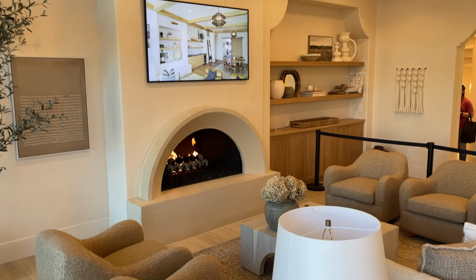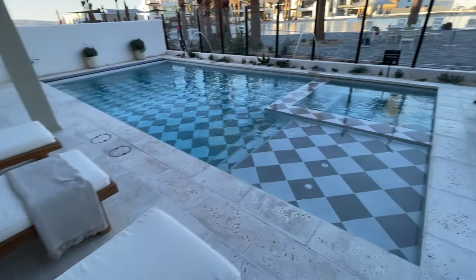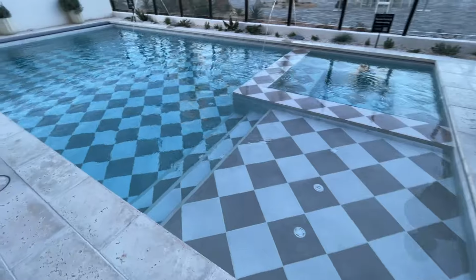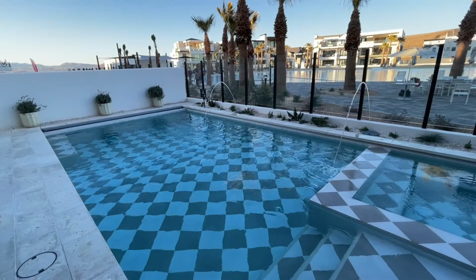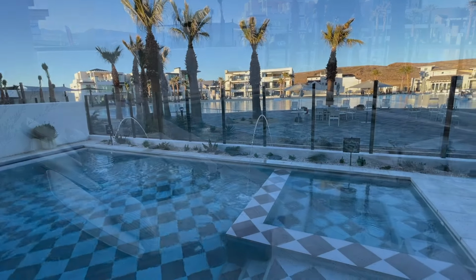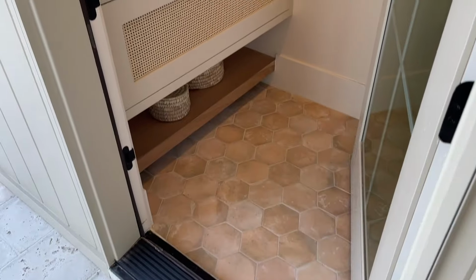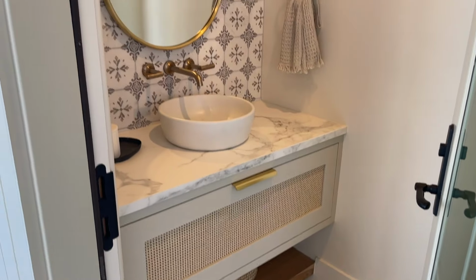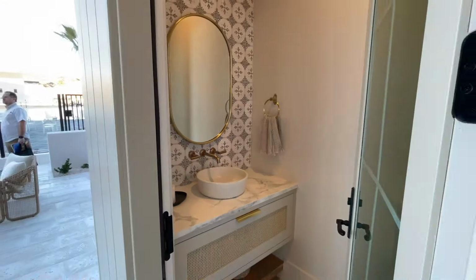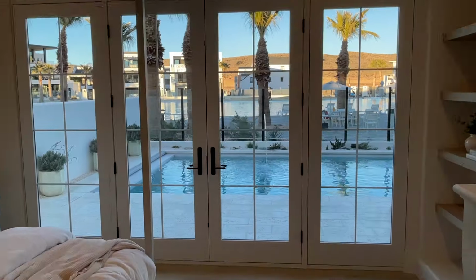And we take a lot of things for granted. The can lights in here were really nice. Now coming out to the pool, I really like the diamond checkerboard pattern. It seemed like we'd seen that a few times this year. Maybe that's coming out as a new trend. And the little water that flows over the sides. This looked like a really nice place to sit out. And I like how it had its own little restroom here to use for when you're in the pool. Some more water resistant stuff there.